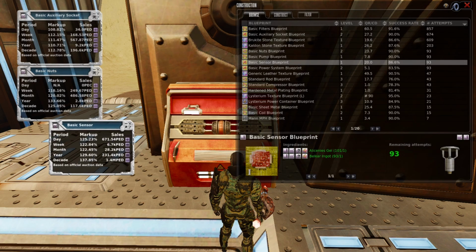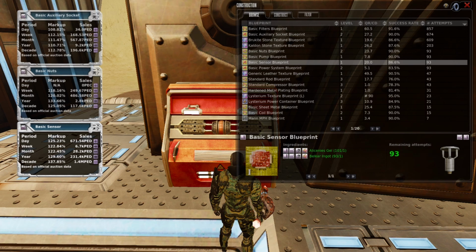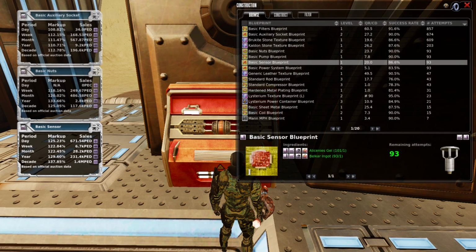Okay, and here we see the basic sensor, 120+% markup. And it's all Ellie-Sunny's gel and Belker. So in my mining experience, I know where to get those things. And so I'm going to go get some Ellie-Sunny's, I'm going to get myself some Belker, and I'm going to craft the basic sensor and sell that and try to use the same tactics.